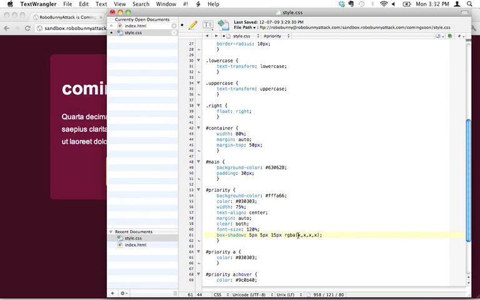A typical drop shadow would just be black, okay? And so the color for that in RGB would just be 0, 0, 0. So RGB, red, green, blue, 0, 0, 0. That's going to give me a value of black. And don't worry if this isn't making sense, the RGB, because I know we didn't talk about RGB values, don't worry about it, because really you could probably just recycle this entire line and tweak the individual values to your liking later, okay? Just try to follow along, it'll make sense.